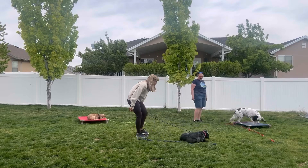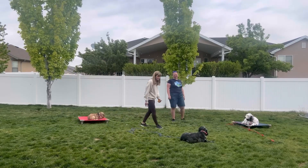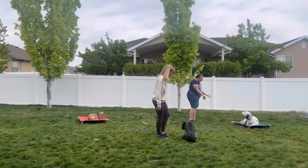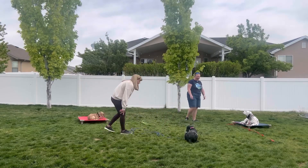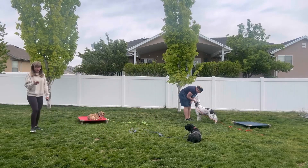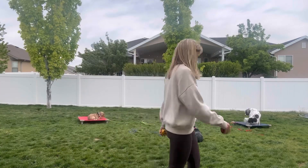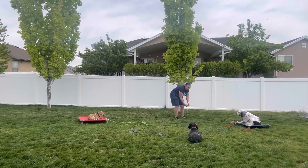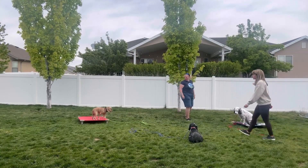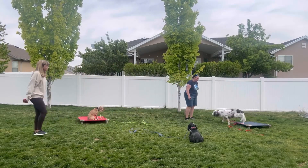Making sure that I'm prepared with the leash for Harley as he broke the down, and just following through. I'm even kind of taunting him a little bit by saying 'puppy, puppy, puppy.' I want him to be able to hold the command and understand when it is time to get out of that command — it's when I say your name and tell you to come, or say 'okay, Harley.' That way he knows exactly that I'm talking to him and not the other dogs, and he doesn't just get up because there's a kissy noise or something like that.